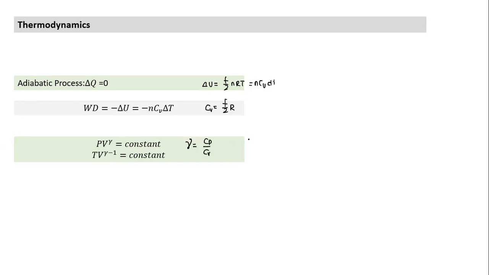And you should know for monatomic, diatomic, and polyatomic, suppose we write this table, all of you should be able to do it very easily. What is the degree of freedom? Degree of freedom is 3, this is 5, and this is 6. What will be the value of Cv? Cv is equal to F by 2 R. So this will be 3 by 2 R, this will be 5 by 2 R, and 6 by 2, 3 R.